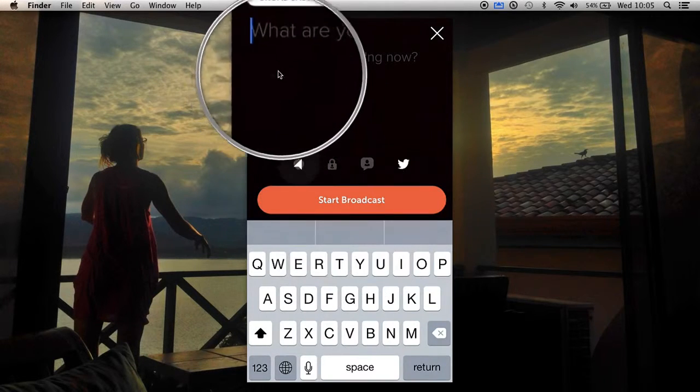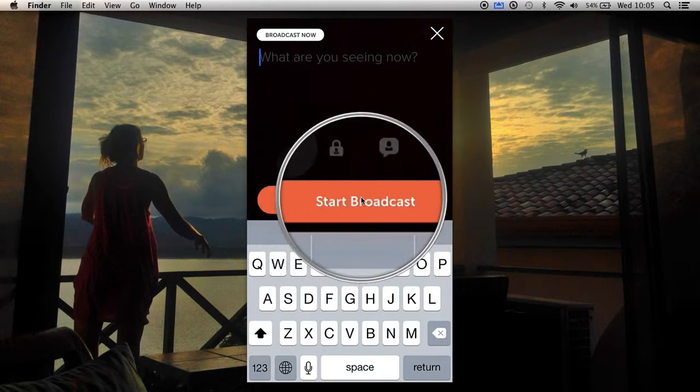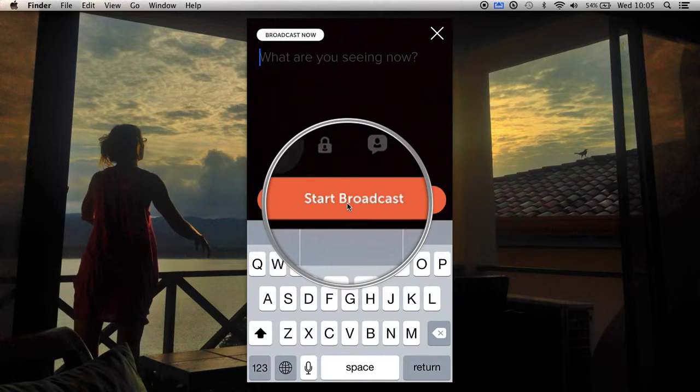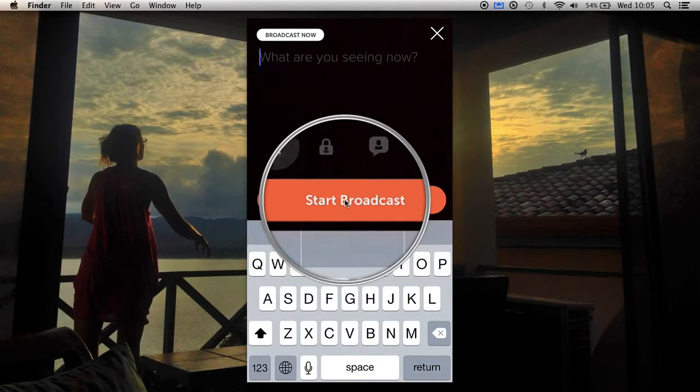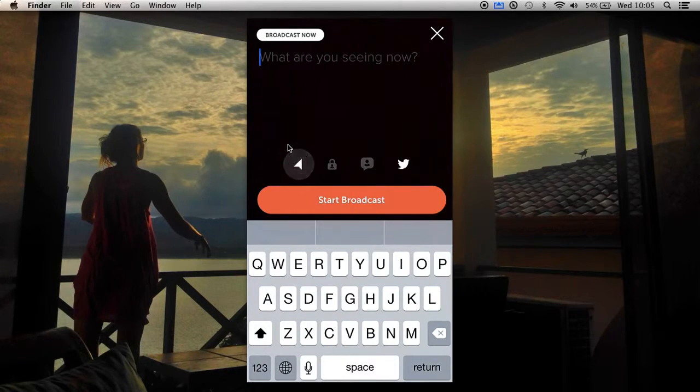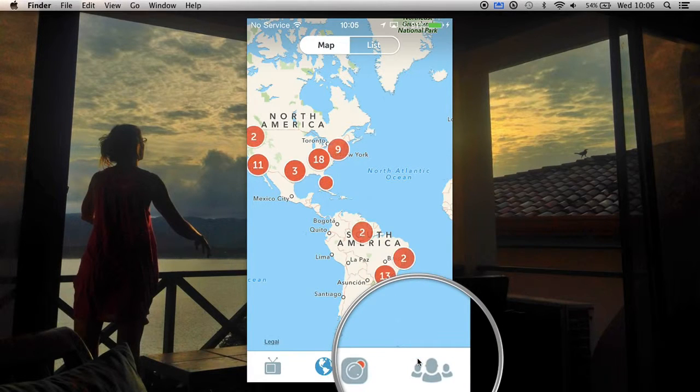And then once you have your info here, right, you're going to see this, because when you first come on, it's not going to have a button, because it's actually going to see if your connection is good enough. I'm on Wi-Fi, so my connection is good. And this broadcast button is going to appear. You click Start Broadcast, and I'll do one in a moment, right? I'll just do a quick one with you in a moment, because I can show you some of the things that you can do while you're live on it. But for now, I'm going to X out of this, and I'm just going to show you the last icon here on the bottom right.